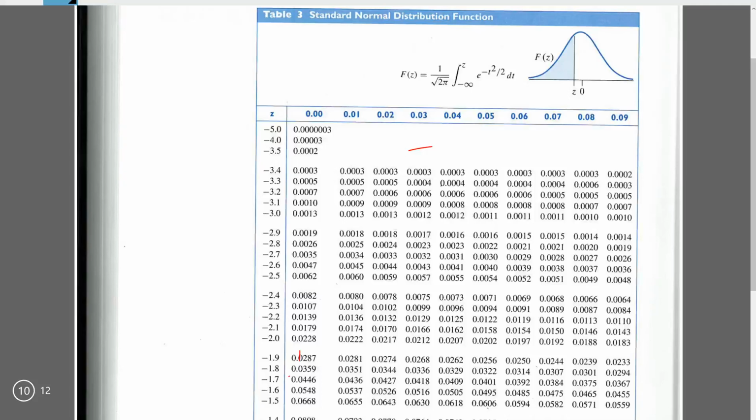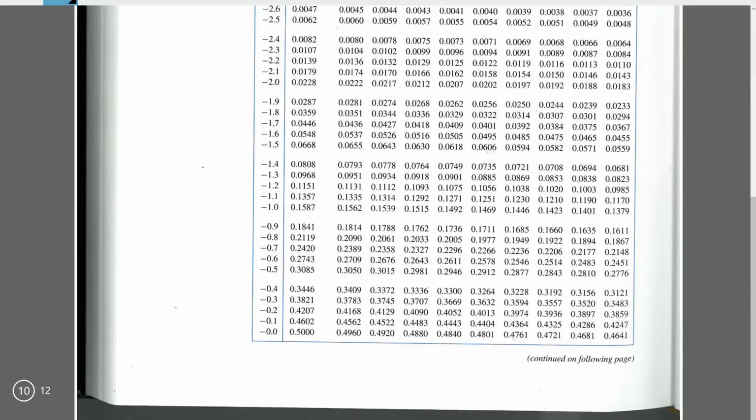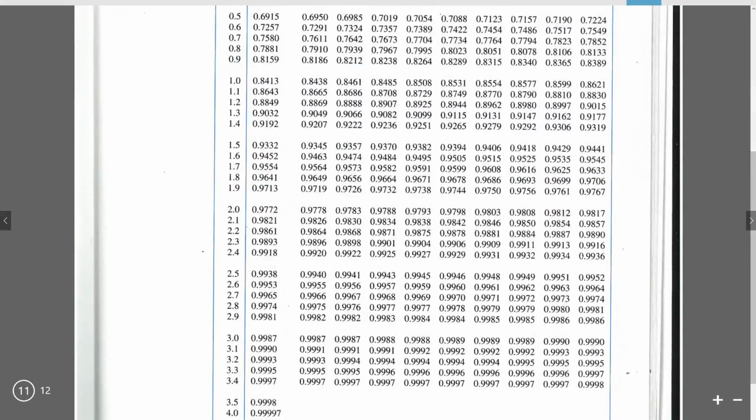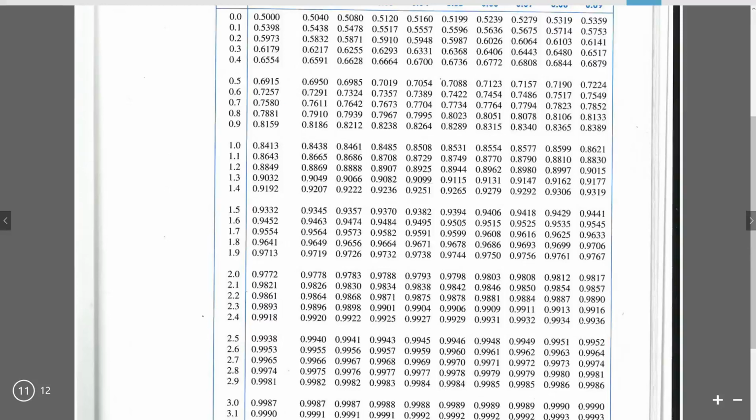Now we're looking for a probability close to 0.8333. So let's go down. You can see all the probabilities are increasing, because the CDF of a continuous random variable is always increasing. So the value is not here, so let's go to the next page. Okay, so next page we have here. Can you see some number close to 0.8333? I would say somewhere between here, right?